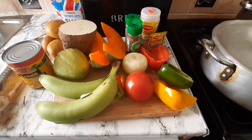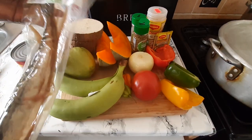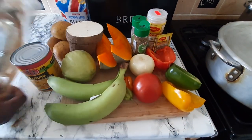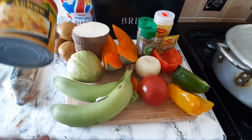So this morning, what may I do? May I cook some nice salt mackerel. Alright, my people? May I cook some salt mackerel with some ackee. Alright, my people? Salt mackerel and ackee.